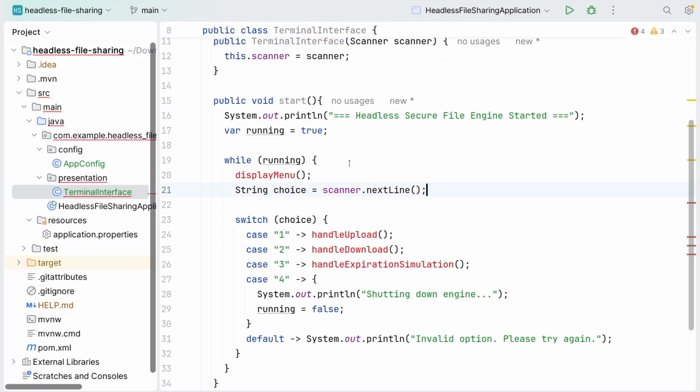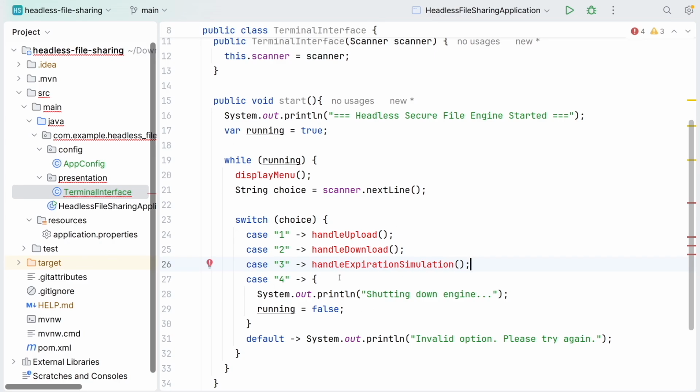We'll be running one while loop, and there will be four options. First will be for handling the upload, then the second option for handling the download, and the third one to simulate the file expiration. So we are going to have these three options, and case number 4 will be to exit from this application.